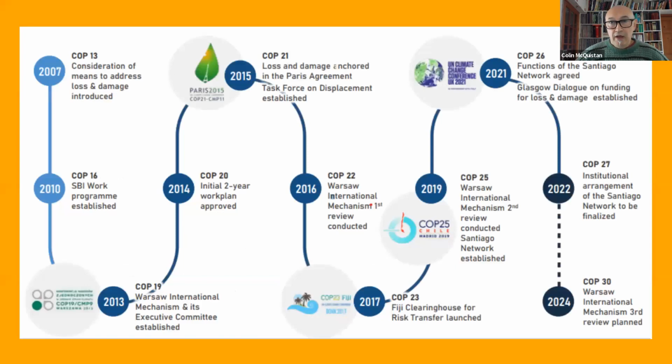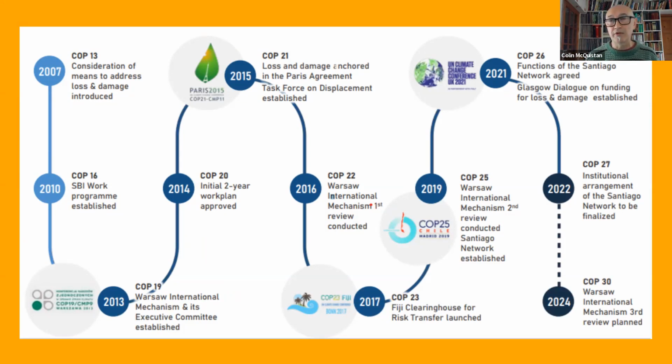So loss and damage has only really been an issue in the climate change debate since 2013. And it was at Warsaw at COP19 that finally the Warsaw International Mechanism for Loss and Damage was first established. And this created a space within the United Nations negotiations to think about loss and damage. Now, it was established in 2013. It has been in existence now almost a decade. It's really struggled to deliver very much.